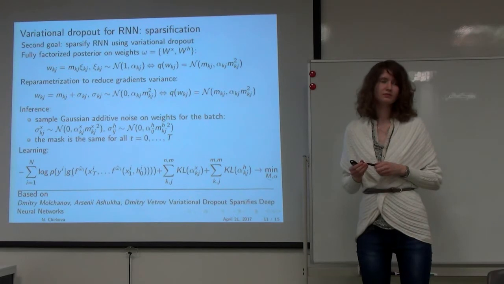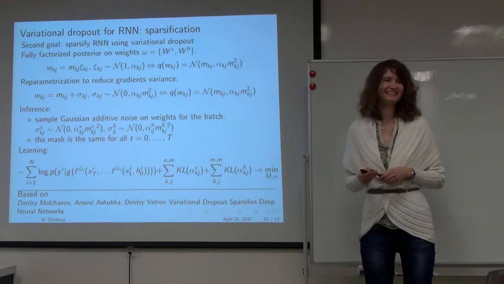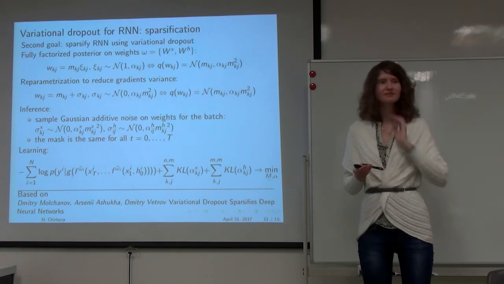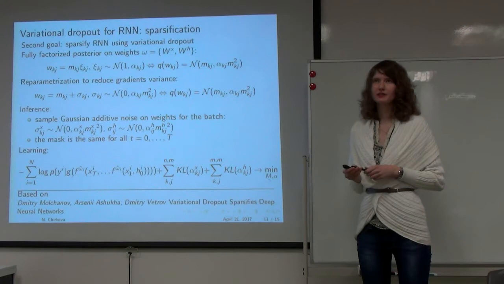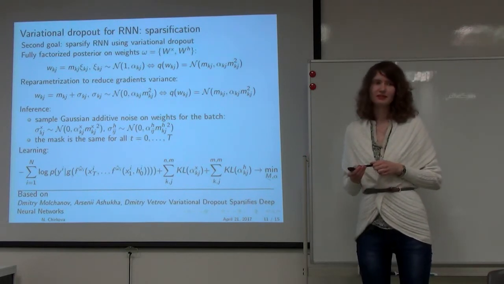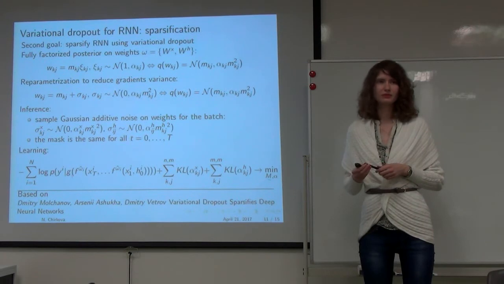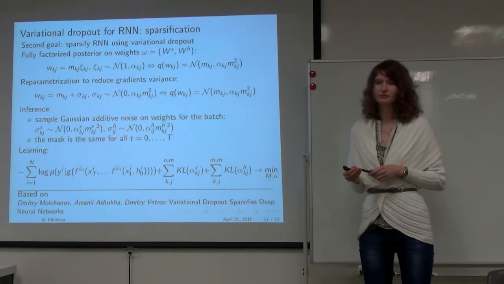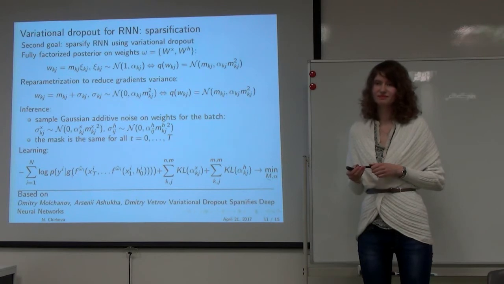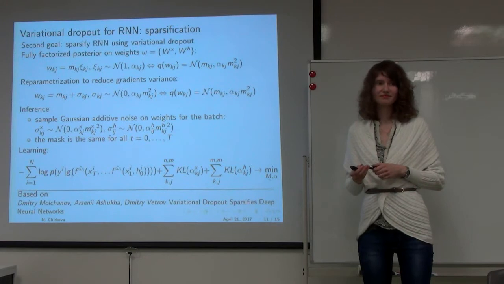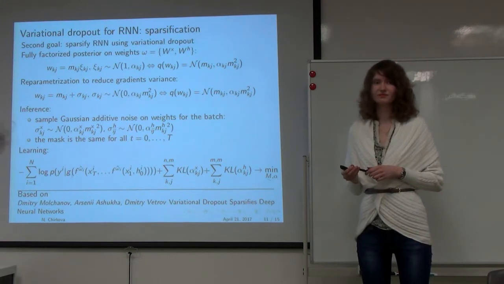Are there any practical purpose to sparsify RNN? To compress it to use, for example, on mobile phones? Yes, but it seems that usually RNN, they are not big. There is a problem that the largest part of the RNN is embedded layer. We plan to conduct experiments where we use variational dropout for this layer too, and this will have really practical use. Actually, the most important in RNN is not compression but acceleration. Acceleration can be achieved if we reduce the number of recurrent neurons. And to reduce it, we need sparsity. If we are able to sparsify some neurons, we will be able to accelerate. But if we sparsify in arbitrary way, just some weights, that will not lead to acceleration.